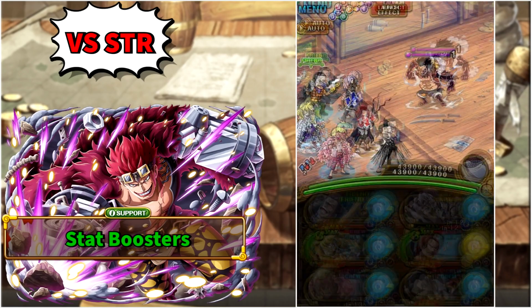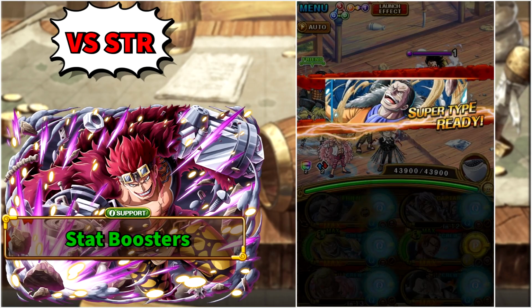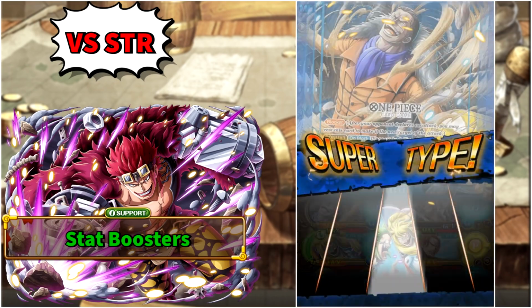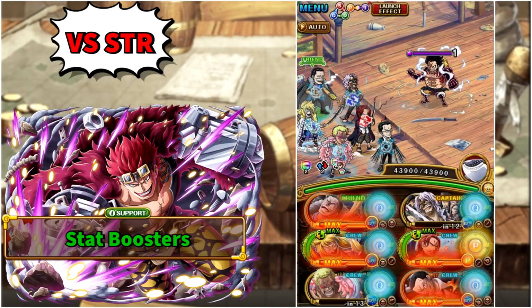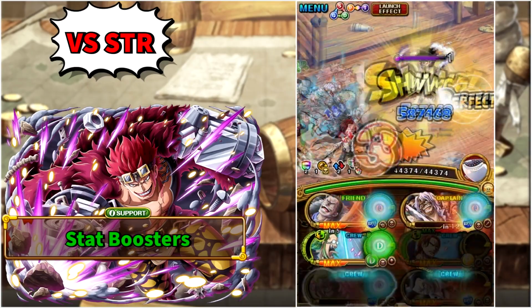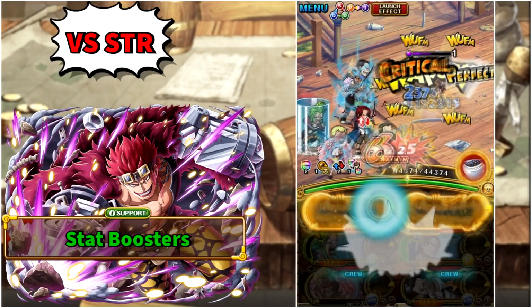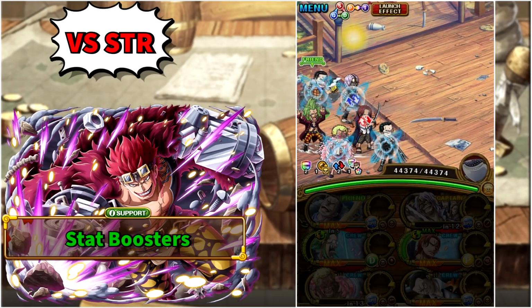Then we activate Treasure Map Doflamingo for a 2-turn 80% damage reduction shield, and because we get a damage reduction shield, we can activate Crocodile's super type, because without it we don't have enough damage to beat Luffy. And now we have an attack boost for 1.8 times because of the 80% damage reduction shield, and we also super swap to Bartolomeo. Then we attack, ending on Crocodile, very comfortably beating Luffy, and now getting ready to face off versus Kid in the final stage.